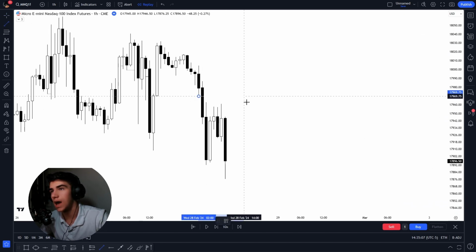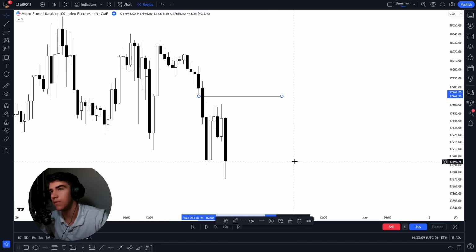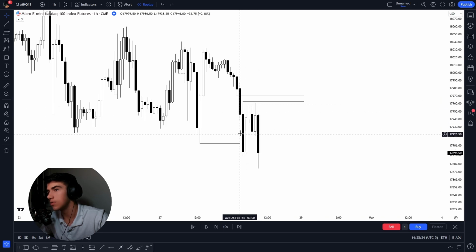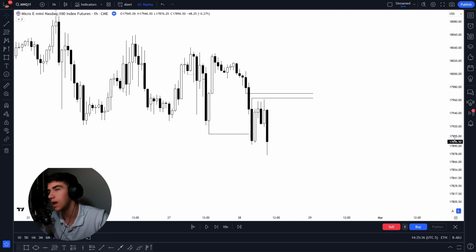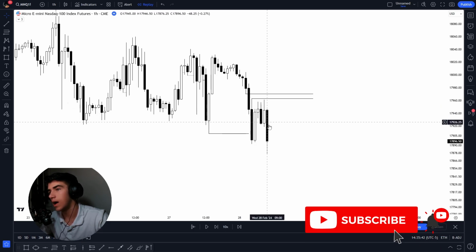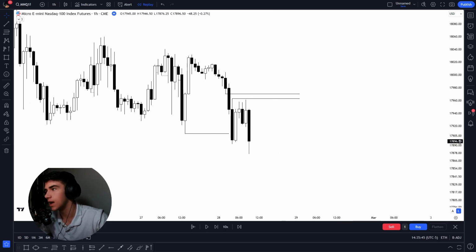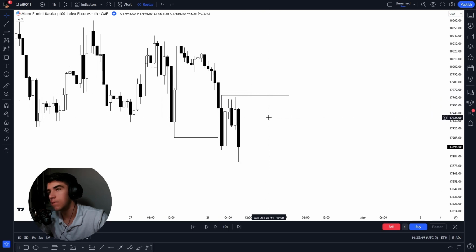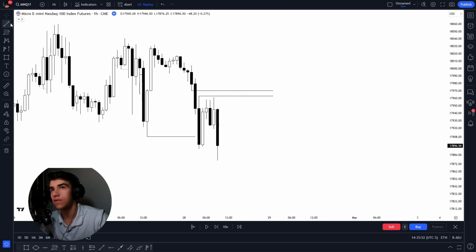So right here, we have what we would call an imbalance or a fair value gap. Now, if we take a look at what happened previously, we can see that we have a swing low here or a low hanging fruit where we swept liquidity, right? We then failed to displace higher after sweeping liquidity, and this is key, okay? Right, we come up, no real displacement, we consolidate for a while, and then we get this displacement candle to the downside. Now, notice how none of these highs has hit the fair value gap yet. That is one of the best examples for a turtle soup, right? We have this high here right before the actual fair value gap.